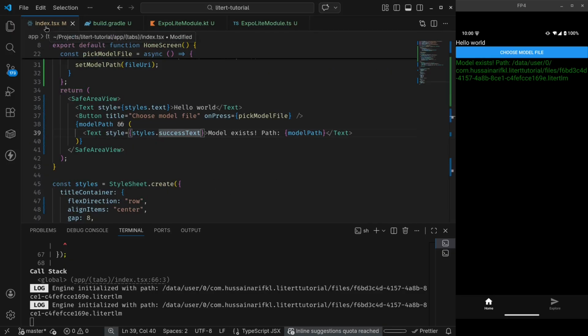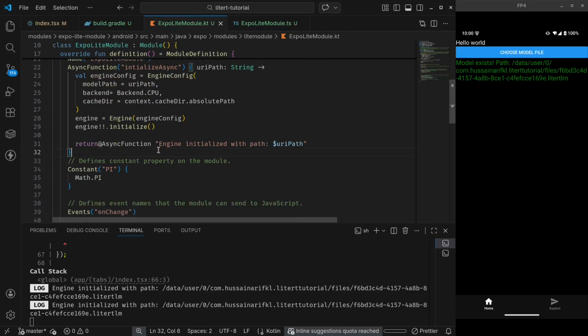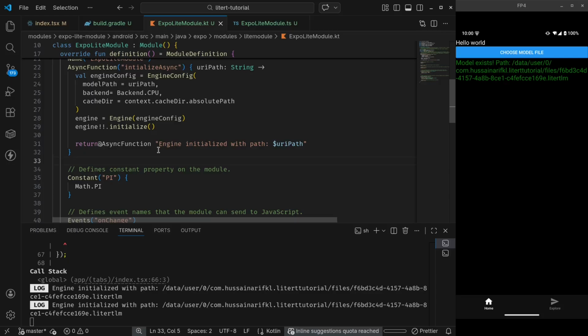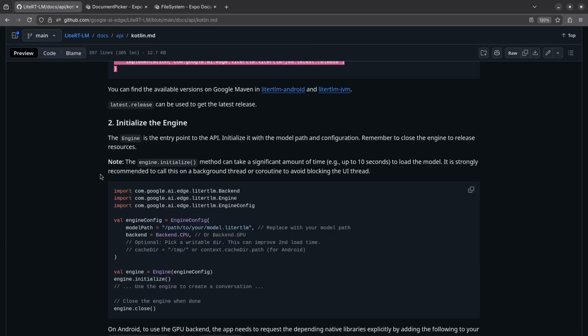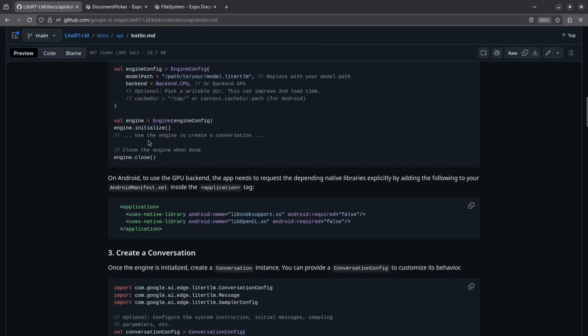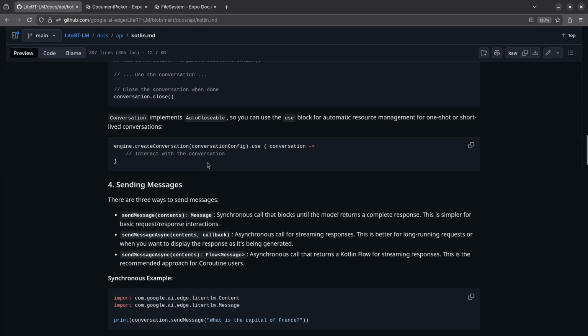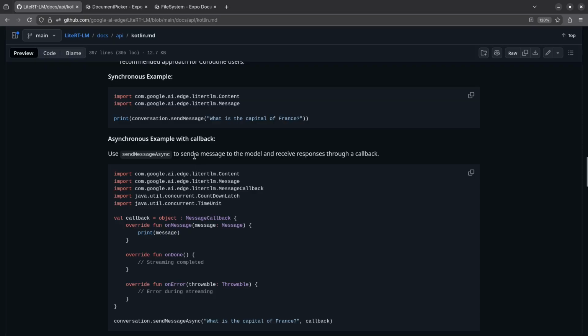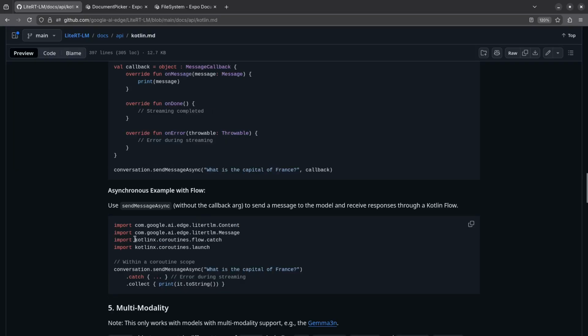Okay, so now with the UI part and some of the LLM part complete, let's now move on to the next step, interacting with the model. So I would need to create a function here that will allow me to send a message to the model. So within my Expo Lite module.kt file here, I'll create an async function, and let's call it sendMessageAsync. So let's look at the documentation here. So let's see where the model is being given a message. So it's being given a message here. Let's scroll down a bit and we have a synchronous example, and then we have an asynchronous example. And here, if we scroll down, we have a text snippet we can use for our conversation.